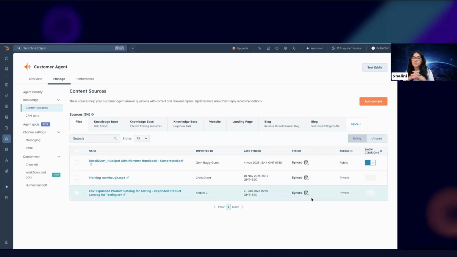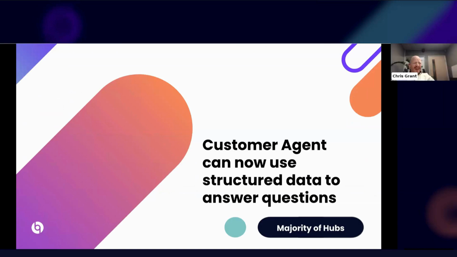It's already synced, and so the customer agent is constantly reading from this document and is able to answer any queries. It's really nice because if you can imagine your customers coming on and asking, what is the price for six of these, one of those, and seven of these? It will actually do the calculations. If you put rules, it could potentially quote, let them know discounts. So in today's world, where if you don't have your price visible, your customers are going somewhere else, having them be able to ask the customer agent things like that is really powerful.